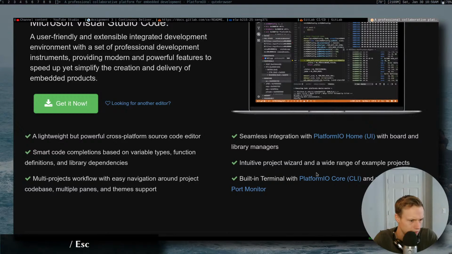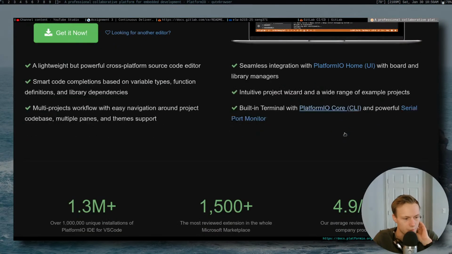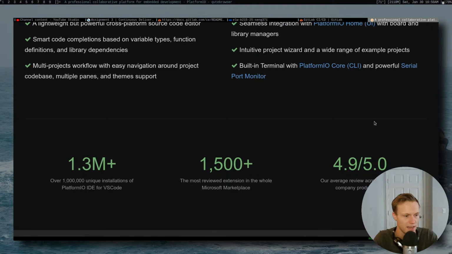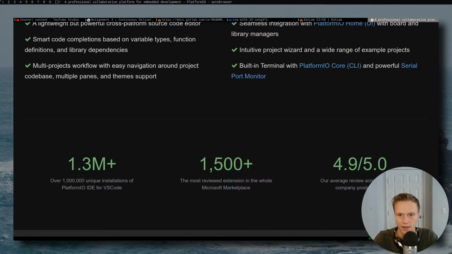But, oh, there you go. So it looks like you can actually still use the CLI tools, which is what I used initially. But I didn't do too much work. Most of my work I did through Platformio. Let me see if I can find a link to what I had. GitHub. I think it's on my front page for my GitHub page, but it's not really anything too crazy, to be honest.